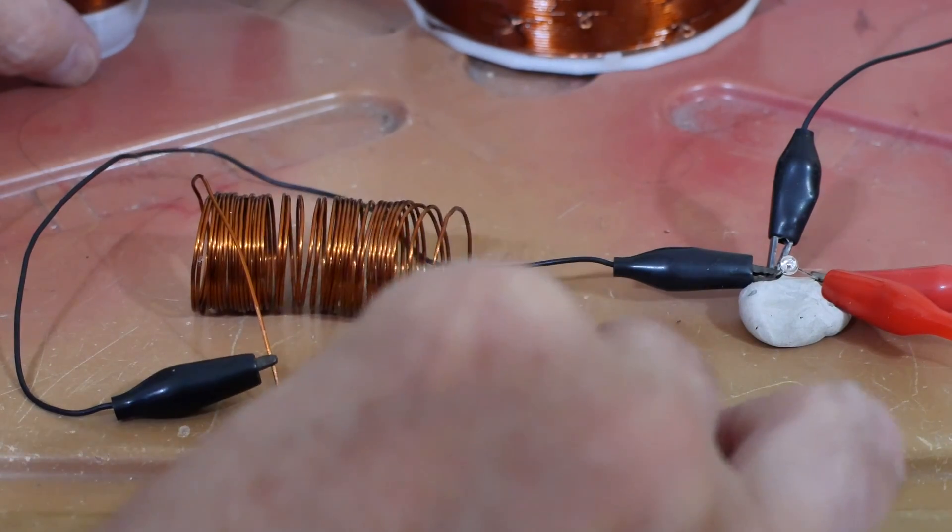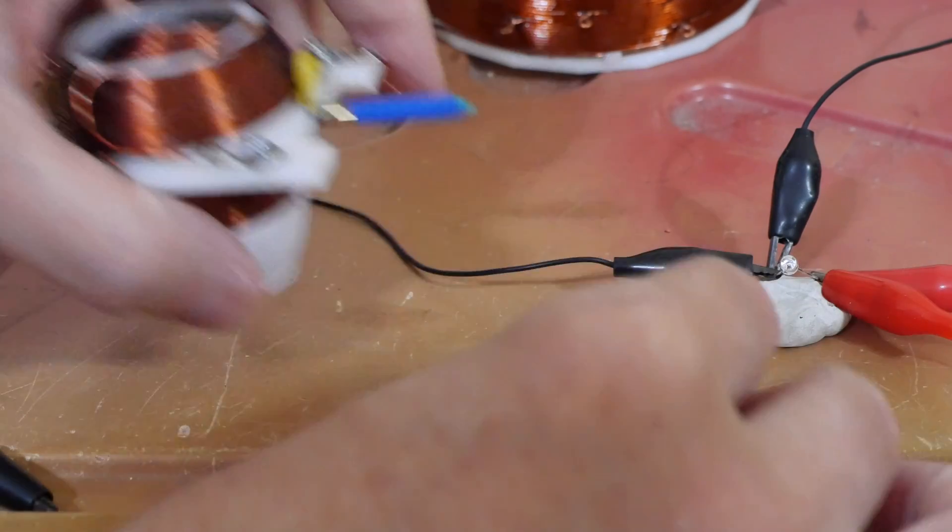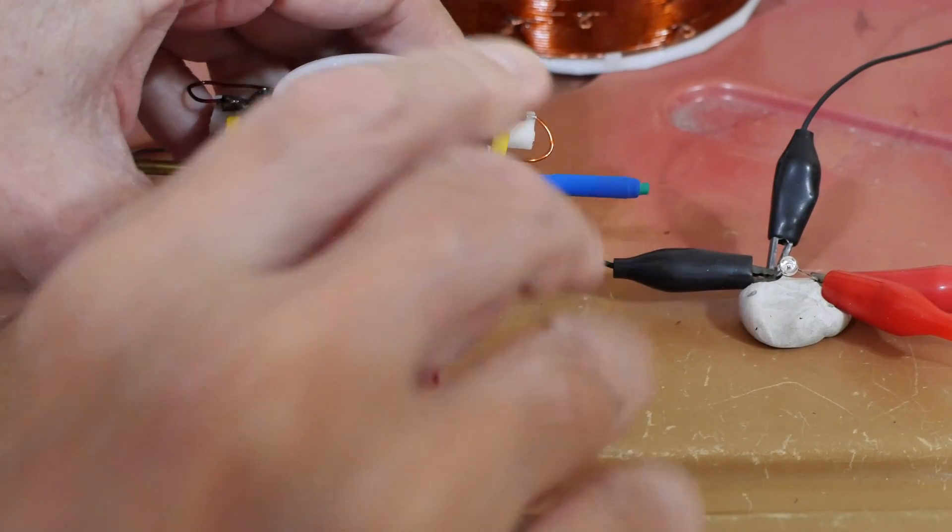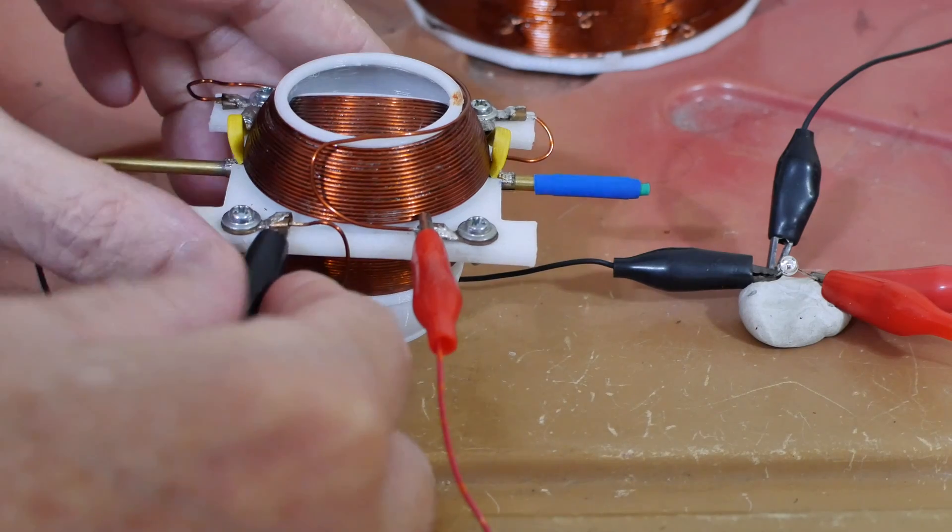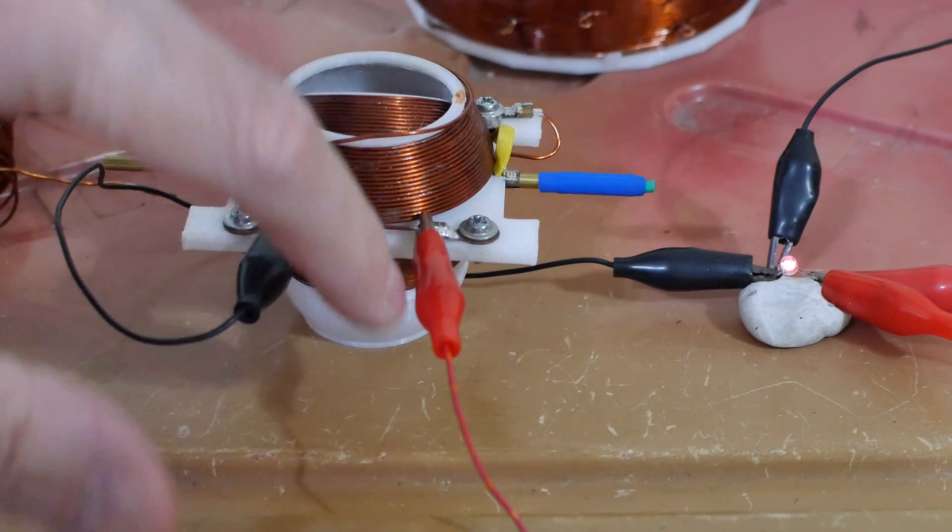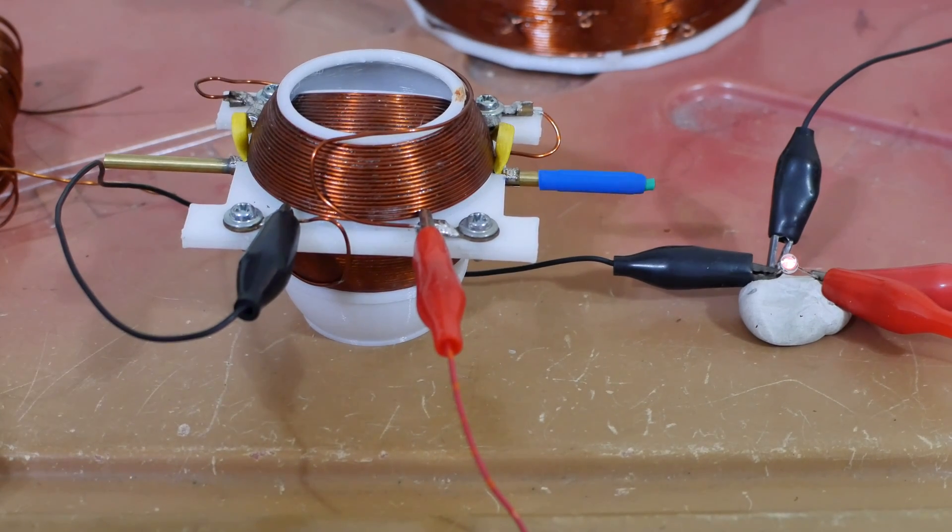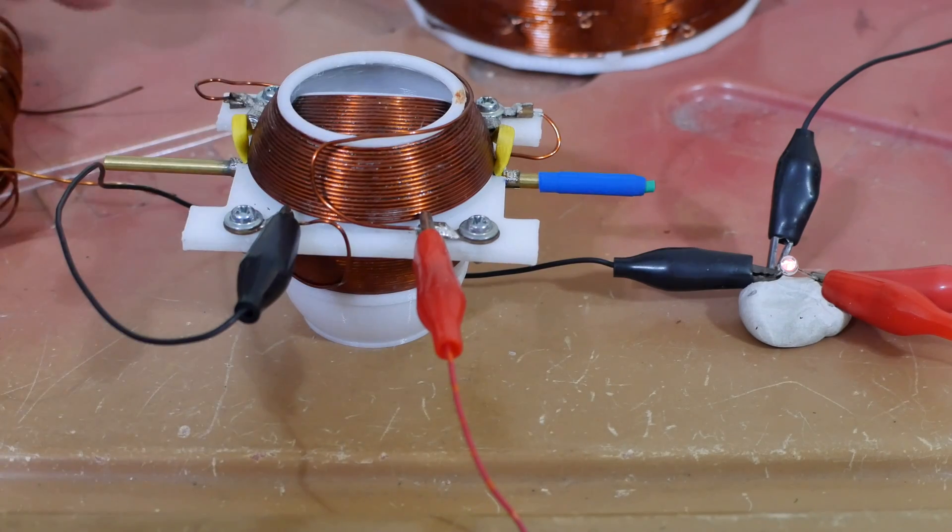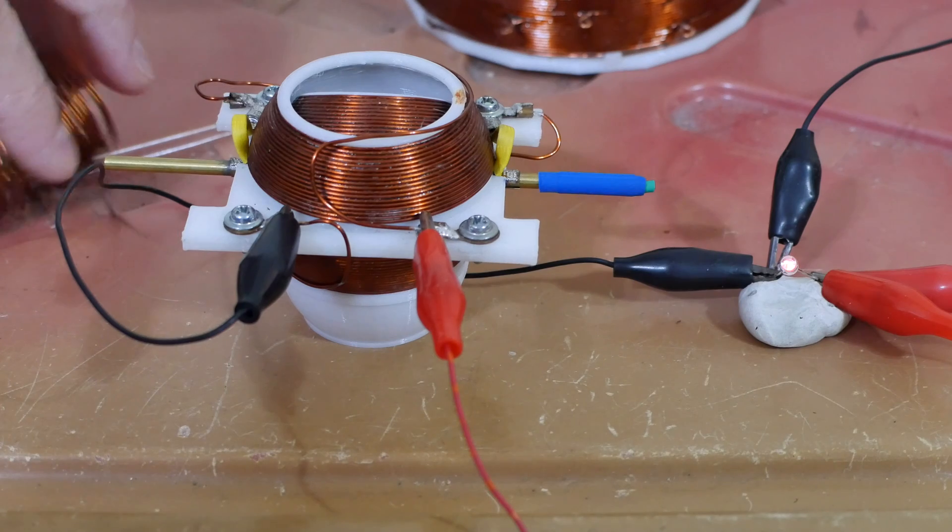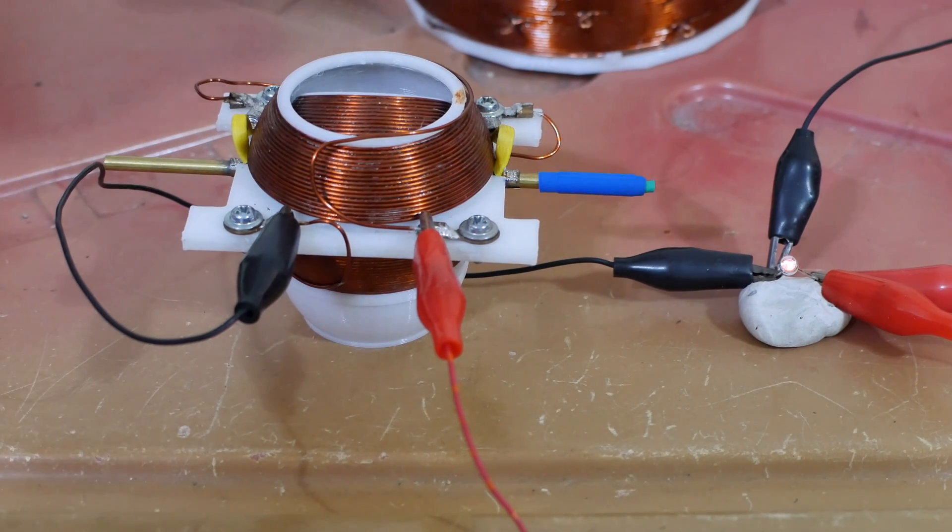So let's compare this 32 turn air wound coil against another type of coil. And this one has a copper inside. Let's see how much difference. Now normally copper doesn't make a whole lot of difference. It doesn't have a strong magnetic presence I should say, and I think most of us know that. If I substitute this 40 turn for the 32 turn, you can see that just eight turns make a difference. And also it's the shape. This is a ball shape versus the linear shape of that. These things all make a difference in the coil and the frequency it's going to operate at.